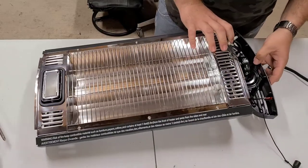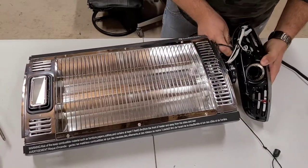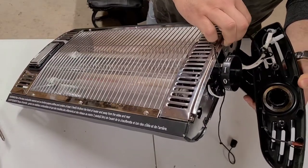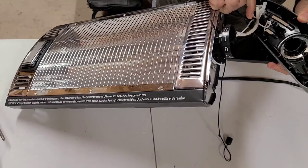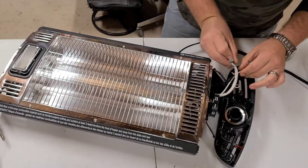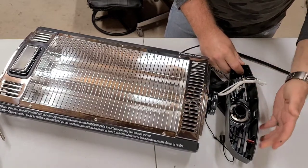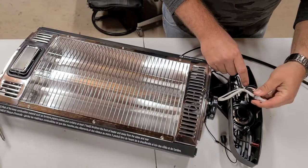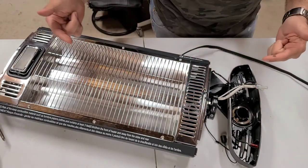So what I'm looking for is a fuse of some kind. It's like power comes in, one is your ground to the frame of this thing, and then each of the legs goes to the switch. One goes to the light to tell you that it's on. So it goes to the switch, which then activates the two elements.